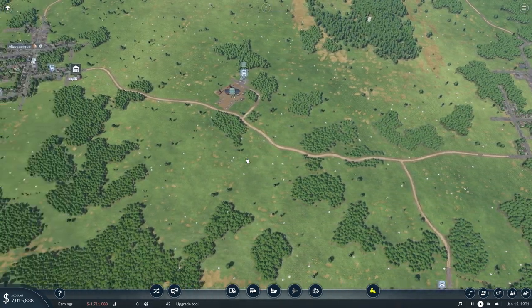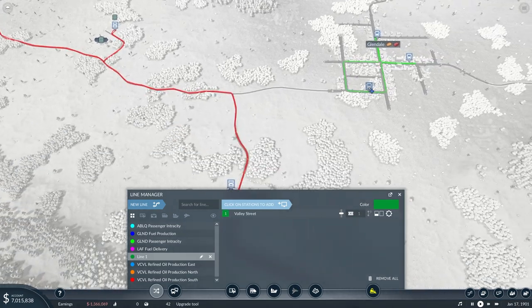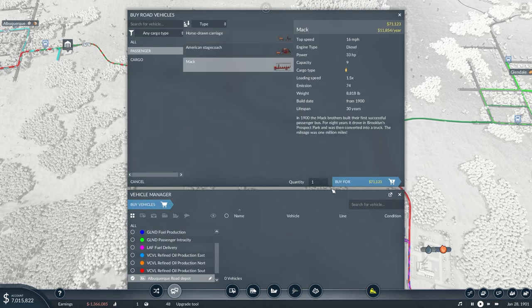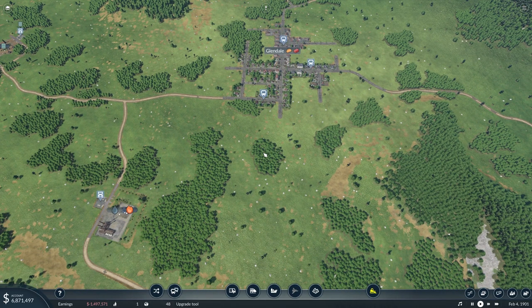And then we're going to run a new line from here to here. It'll be Albuquerque Glendale passenger intercity. And then we're going to go two for right now. There we go. And we still have 6.8 million to spend.